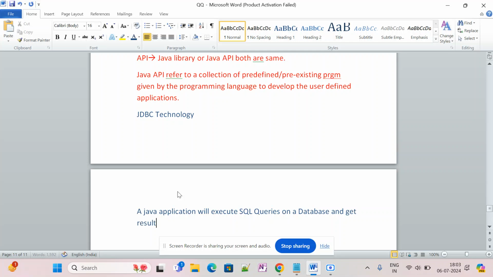Whatever queries we write, we will get the results from the database, using which API? Servlet API? No, using JDBC API. For the files, IO API.